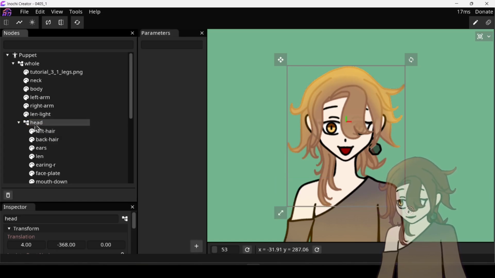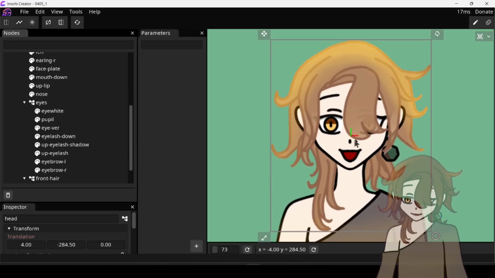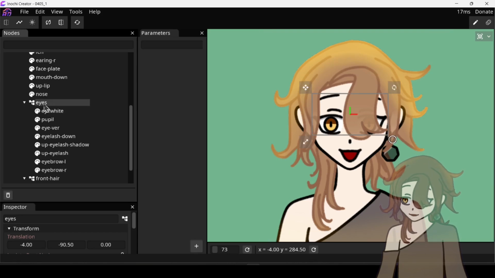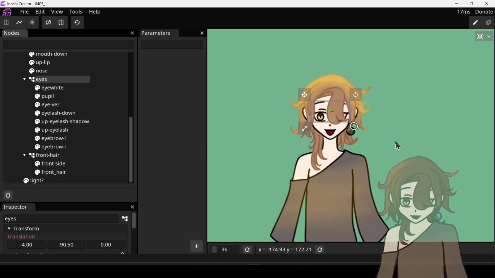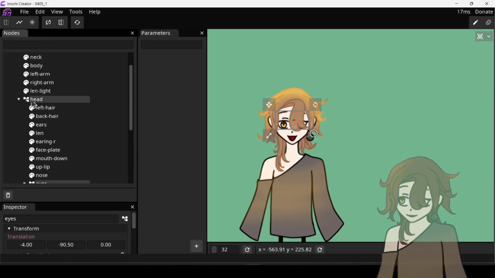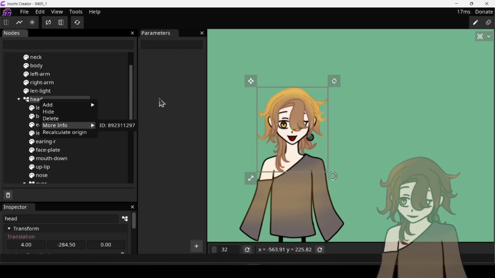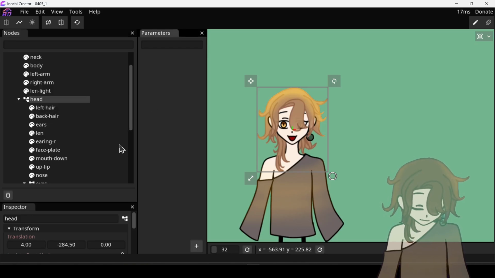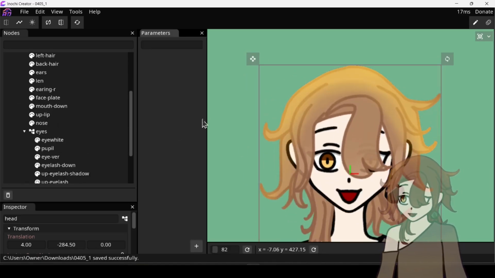And I would like to add this here as well. Recalculate. Remember, every time you change your structure, you have to recalculate the origin, or there will be problems when you transform the node, and it cannot be redone. There's something you can redo if you make a wrong move here. Actually, you can also look for the autosave and try to do it in an earlier version. Alright, okay, save every time.